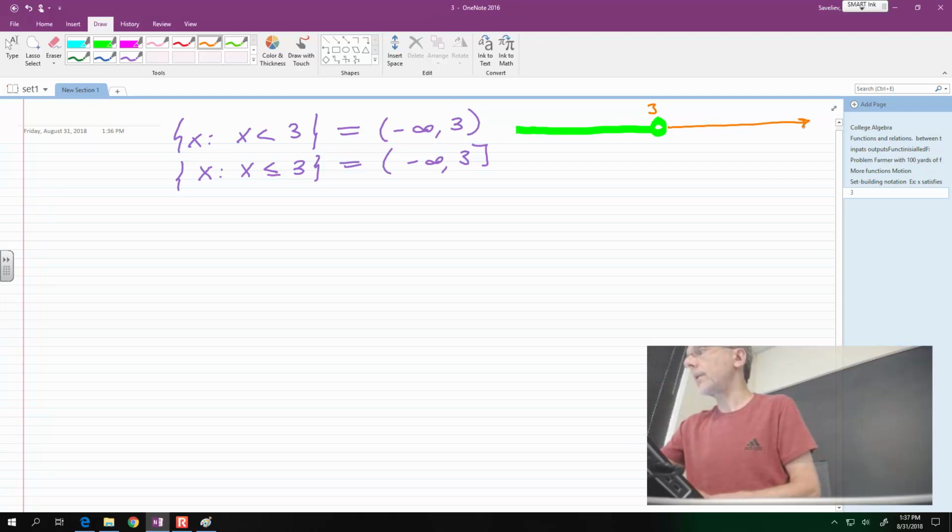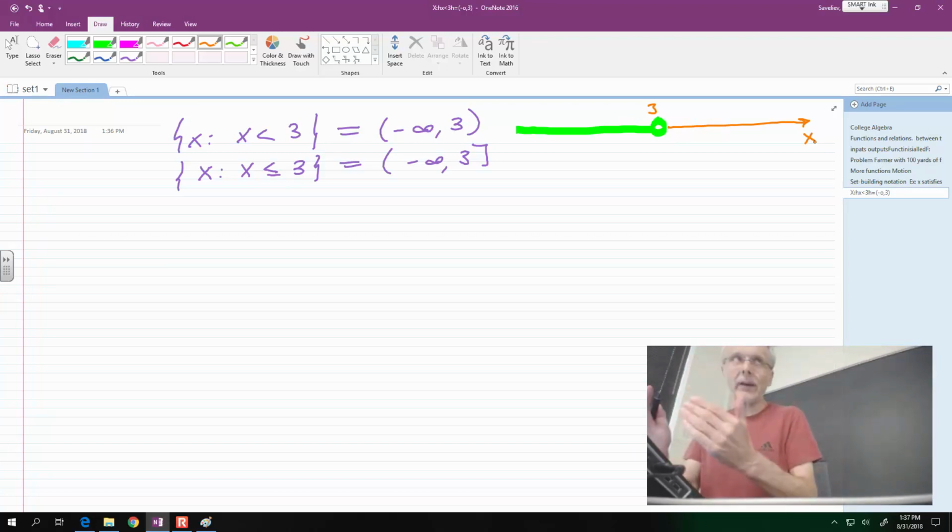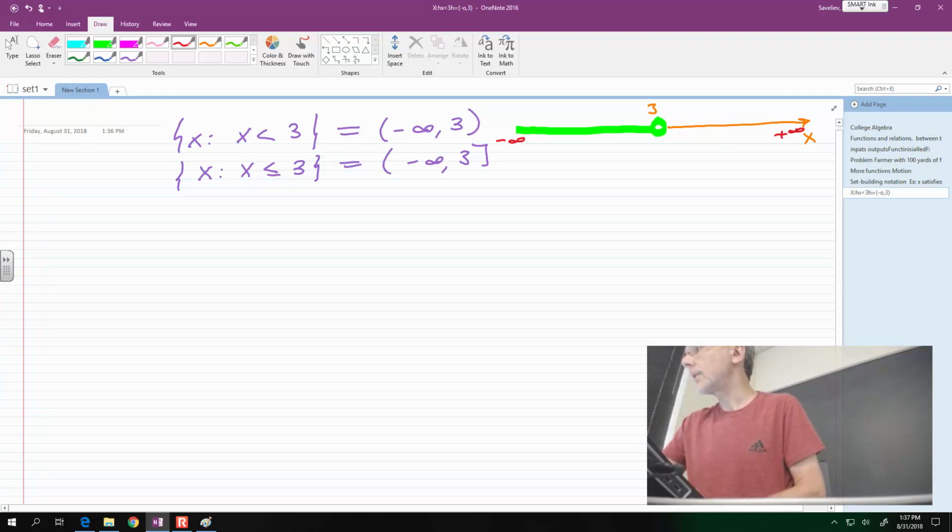So my infinity, positive infinity, still is located to the right. So that's where my x-axis goes. The arrow points at the positive infinity, which means that negative infinity is here somewhere. But it's not really a location. It's no more than a direction in which we might proceed. So I'll put negative infinity here, and positive infinity there. But it's really not something that we can ever reach.